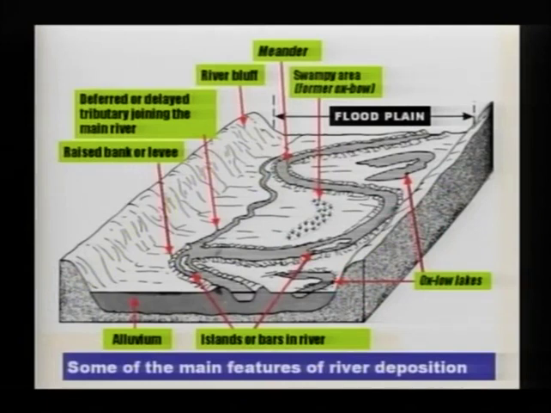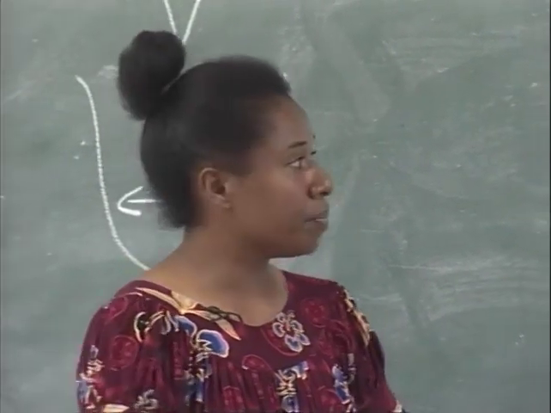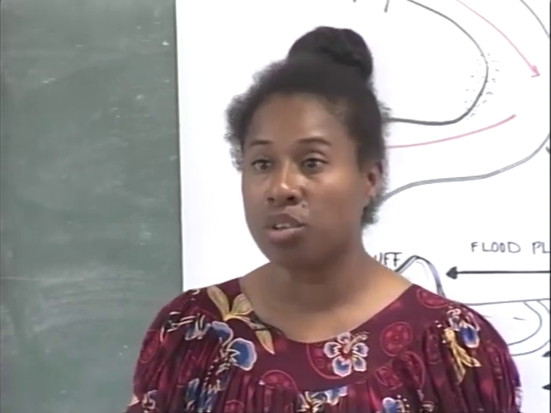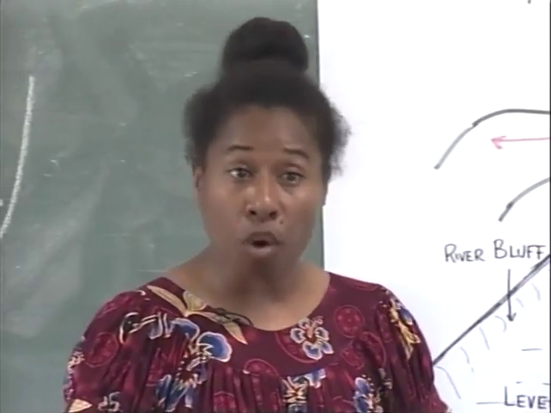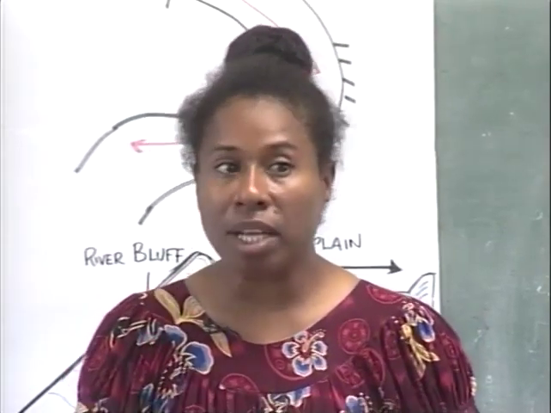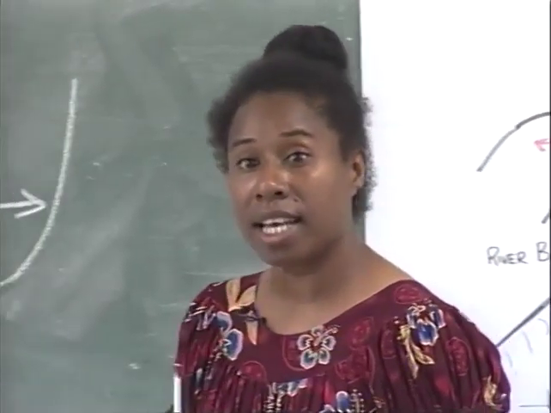Any questions? Questions? So if I had to ask you, in the second stage of the river valley, what would be some of the characteristics that you should be able to recognize? 1, the U-shaped valleys. 2, lateral erosion is actually dominant. 3, the flow of the water would be a little bit slower in comparison to the first stage. I did not mention anything about the gradient, but how do you think the gradient could be described in the mature stage or the second stage of a river valley?